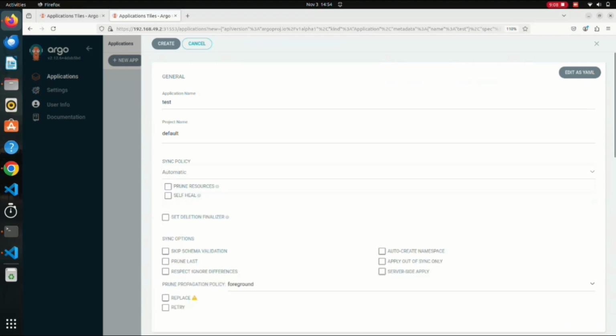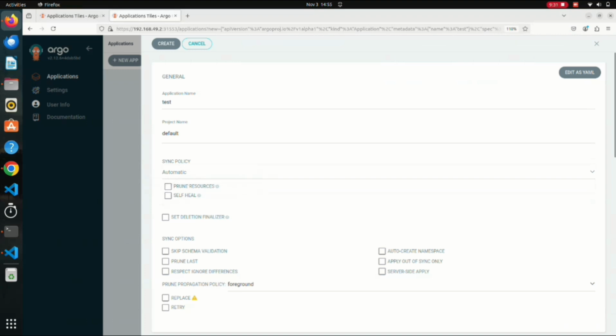The default time of automatic is every 3 minutes, this argocd will check our repository, is there any changes or not. Okay, if argocd finds any changes, the argocd will get those changes and deploy them to the cluster. Okay, here there are two options. One is prune resource, another one is self-healing. Let me come to this self-healing.